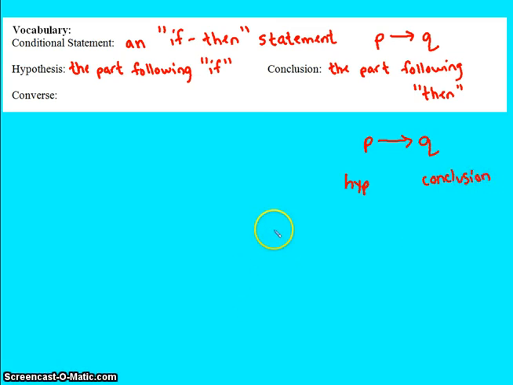The converse of a conditional statement switches the hypothesis and conclusion. In other words, whenever I say, if you do your chores, then you will get an allowance, that's the conditional statement. The converse of that statement says, if you get an allowance, then you will do your chores. Or in the statement where I say, if you study for your test, then you will make a good grade, the converse is, if you make a good grade, then you study for your test. Note that the converse is not necessarily a true statement, but it does switch the hypothesis and the conclusion.